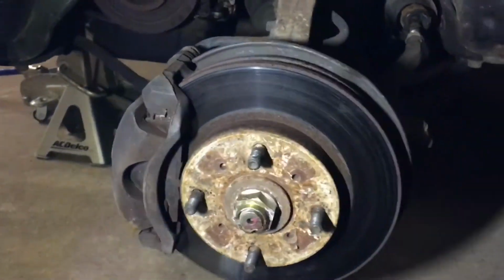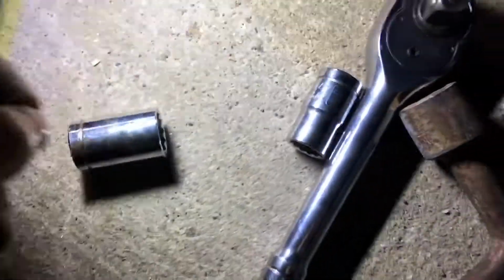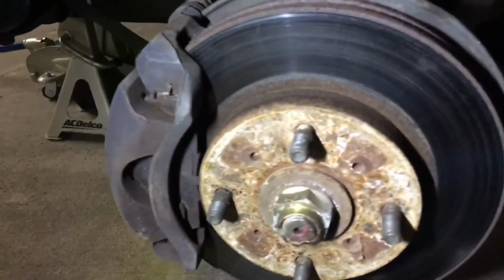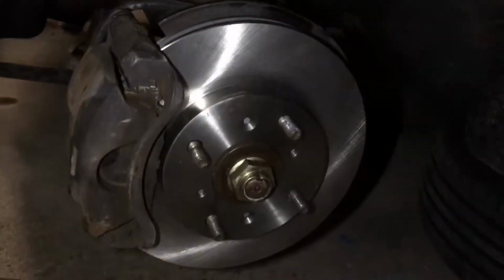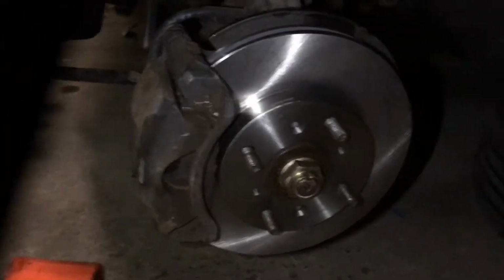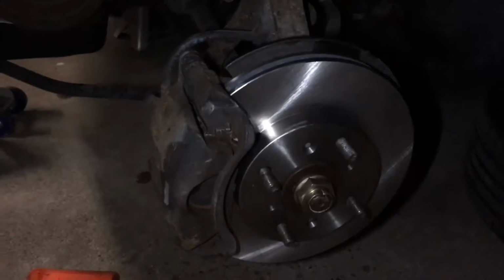All right, so we're back on the other side here. I have my two sockets, my 17 and my 14. I'm going to go ahead and do the same thing on this side, and then I'll catch you when we're done with this side as well here. Alright, so it looks like we got this second rotor on there alright. Everything is torqued down to spec. We're going to go ahead and toss that wheel on there, and then that should be all set.